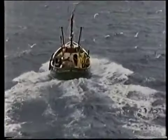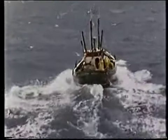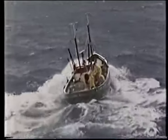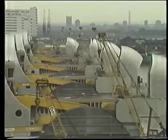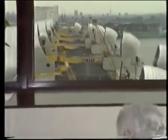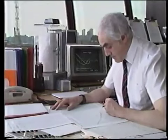Now, modeling isn't just about getting the right answers, though. What we want to do is weather forecasting for the oceans to predict things before they happen. If a fisherman wants to go out fishing, he needs to know where the nutrient-rich waters will be tomorrow. The Thames Barrage is very expensive to raise and lower. But if it's raised in an emergency, it'll be because a model predicted a storm surge rushing up the Thames to flood London.